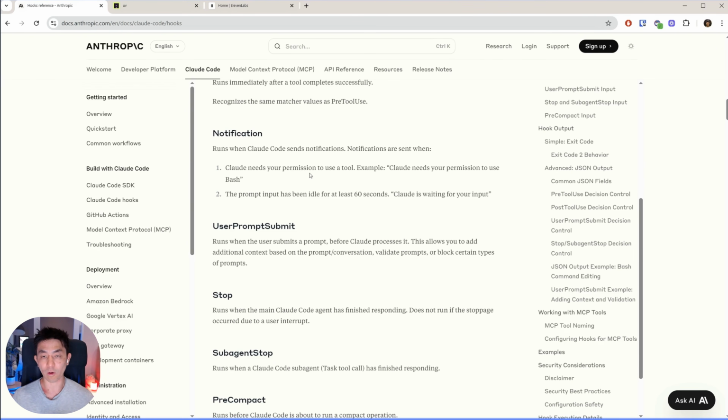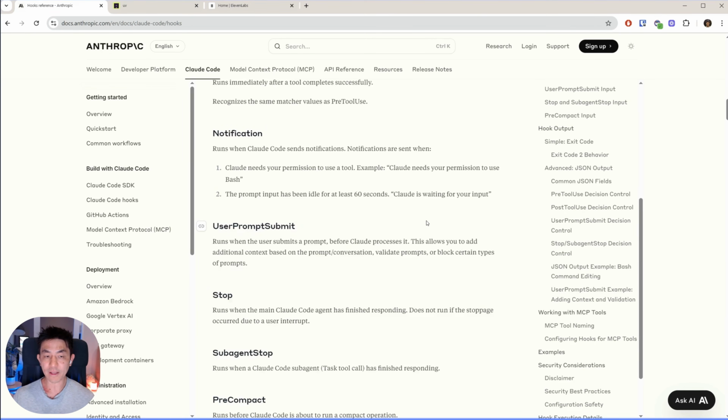Now, rather than going through all of the events here today, I'm going to focus your attention on just two more, which is the notification event and the stop event. The stop event happens whenever Claude is done with a task. And the very useful use case here is that whenever it's done with a task, it sends you a notification saying it's done. The notification event is quite similar, but it provides you with a little bit more context over why Claude has paused in its flow. So, for example, it needs permission to run a certain command or to edit a certain file, and that's where notification events come through.